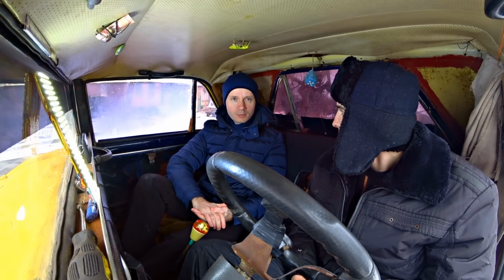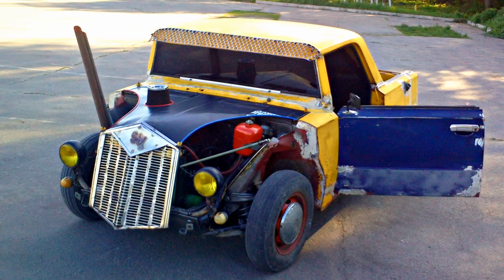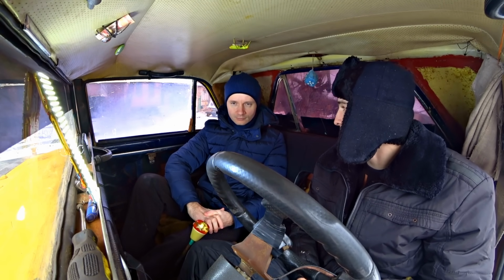How much money did you spend on this hot rod? If not to count my effort on the materials, it's around $150. That isn't much. That's a trifle. Sometimes a small part of the car costs this much.